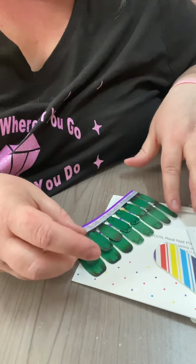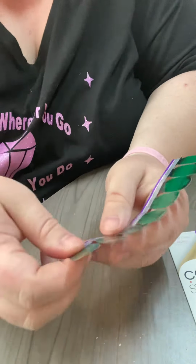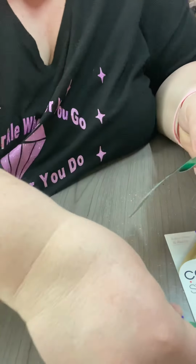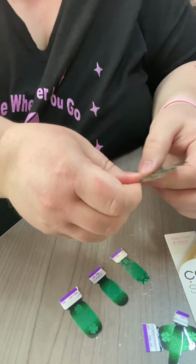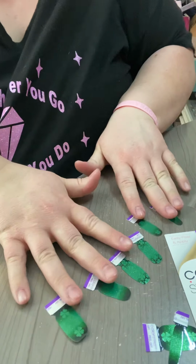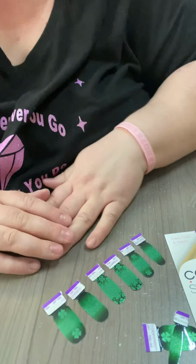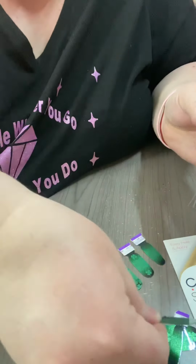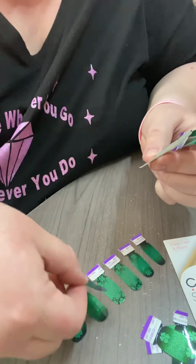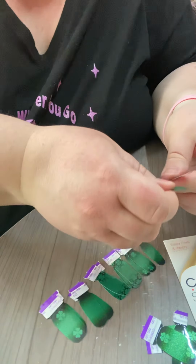So I am going to go ahead and put these on. What I do is I take them apart. So I already know that this one and this one's too small and this one's too big for me. So I take those off right away. And then I just lay these out. And I usually will use some of them, since they are double-ended, you can use one strip on 2 fingers. So most of the time I can do that. So I'm only gonna lay out the ones I need, but I usually take them and break them both apart and just set them together to where I have them if I need it.